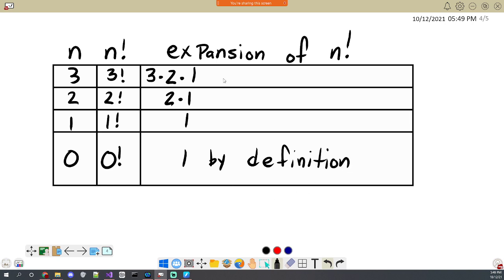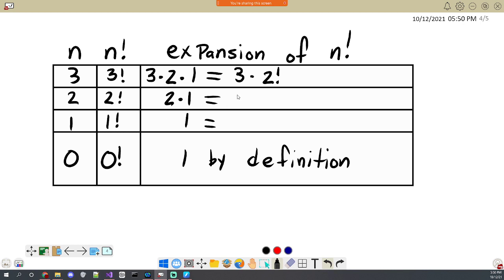And so if you remember last week, what we said is that we can kind of rewrite these so that they're in terms of things that come before them. So we notice here, this 3 is tacked on to the 2 times 1, which is what 2 factorial is. So 3, in some way, we could write it as 3 times 2 factorial, because if we just kind of chop everything off other than the starting number, that's what that is.